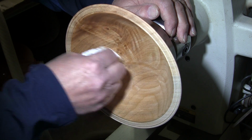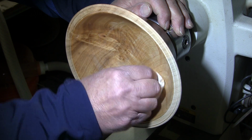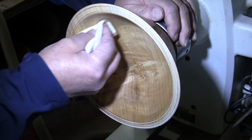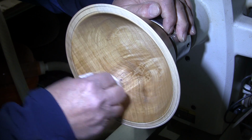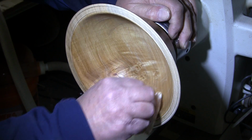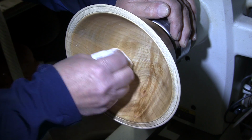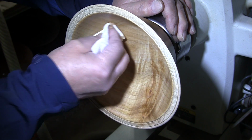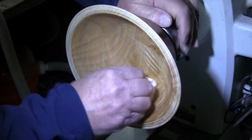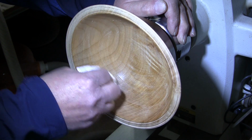So you can hear the grit working and working and working. And that's what I'm going to do. I'm going to work this in here like this for a couple of minutes. And then I'm going to spin up the lathe at about 200 RPM and work it in that way. And then I'm going to take a clean part of the paper towel and spin the lathe up around 1000 or 1200 RPM and kind of buff it all out of there until the paper towel has no residue. I don't know if that's the right directions, James. Don't forget to tell me.